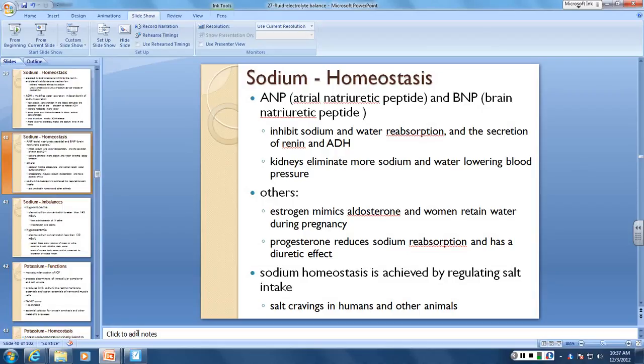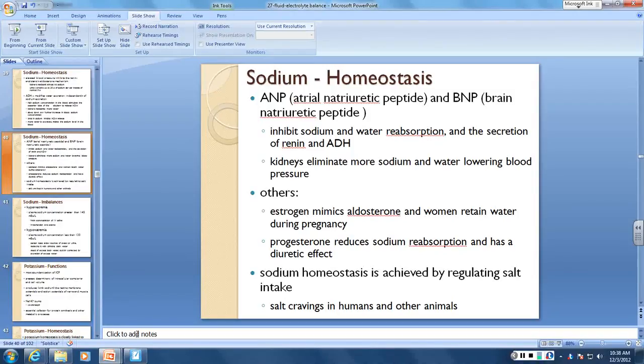So in the kidneys, as blood flows and is filtered through the kidneys, all of these mechanisms are going to control whether the kidneys get rid of the sodium and water or bring it back into the body. So if the body needs it, the kidneys get the signal to bring it back into the bloodstream. So that's what reabsorption means. So what ANP does is inhibit the kidneys from bringing sodium and water back into the body. So the body eliminates those. And what does that do to blood pressure? Exactly. Okay, so try to connect the dots.